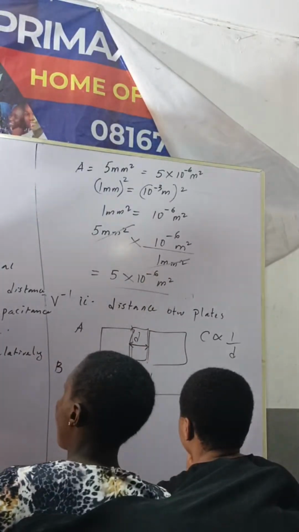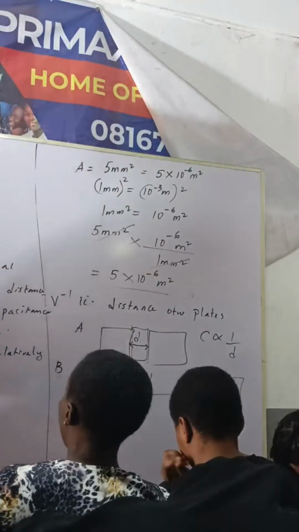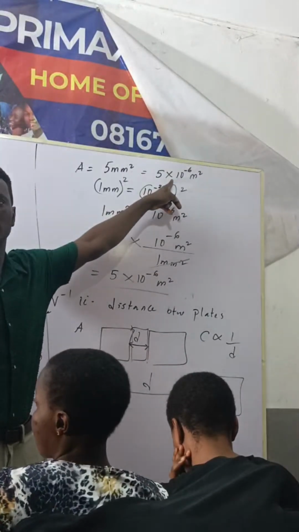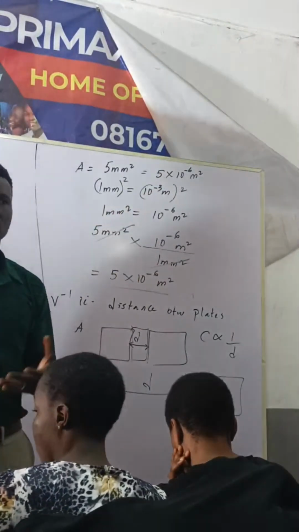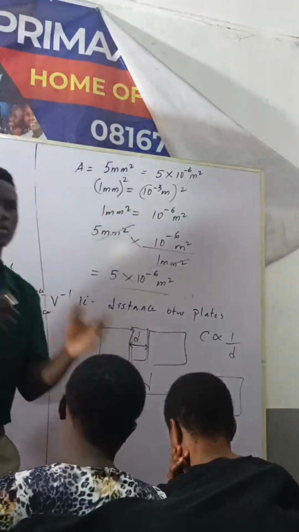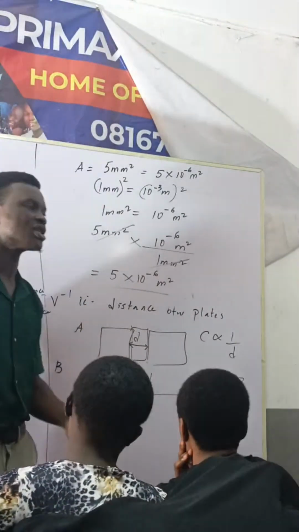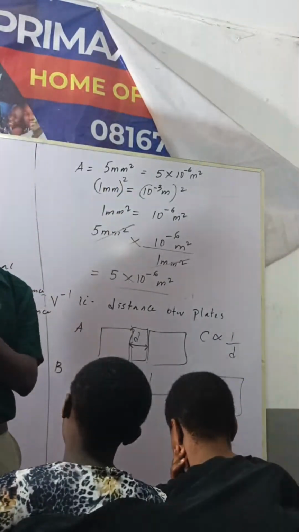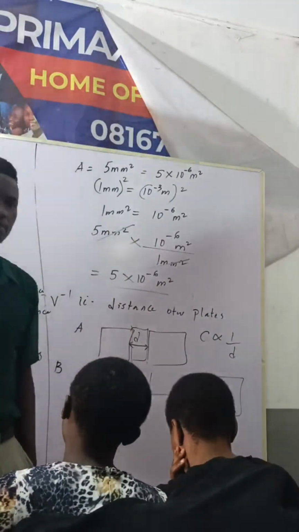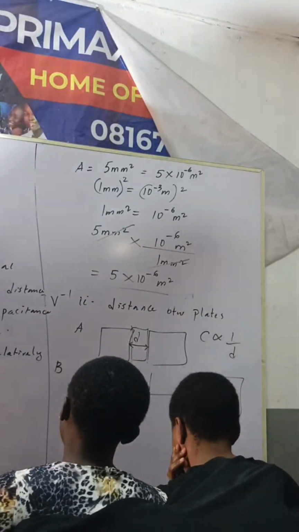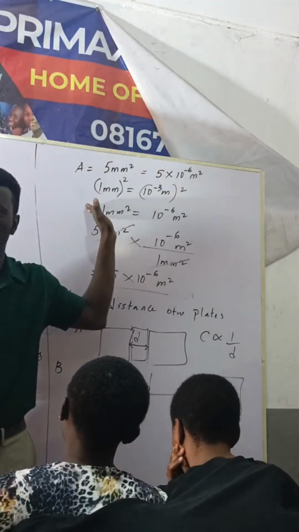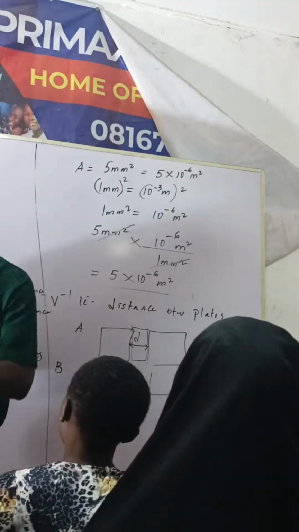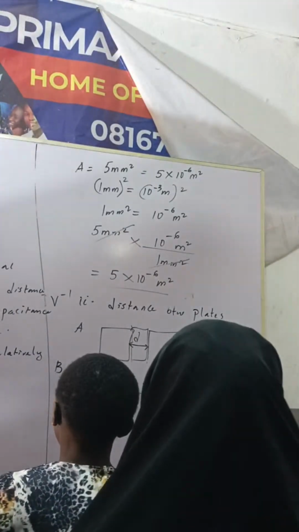But in Yoruba we always say something. So instead of doing all of this, is it not the same thing I've done here? So you have to be smart. It's not everything in the exam that you have to say when 1 millimeter equals 1 centimeter. Just look at it critically. Input what you are supposed to input, then move on. But that's the way. That's the only problem you can have here. They want you to first convert before you use your value. So they want to test your knowledge of unit conversion. So can we move on?